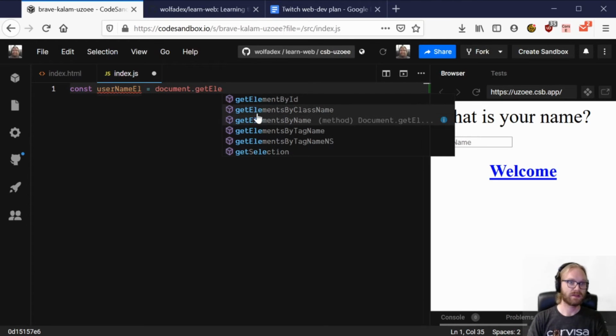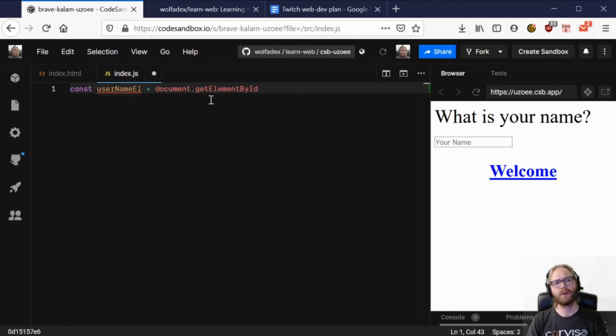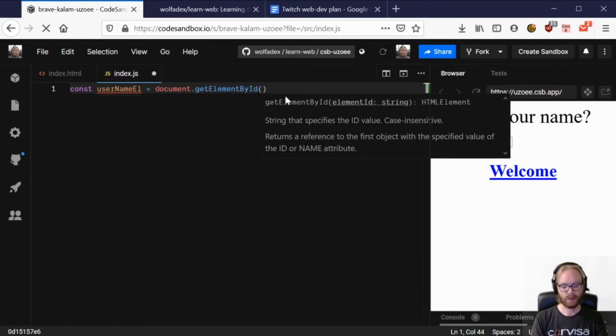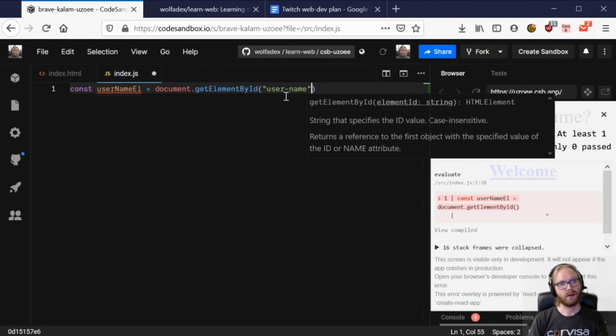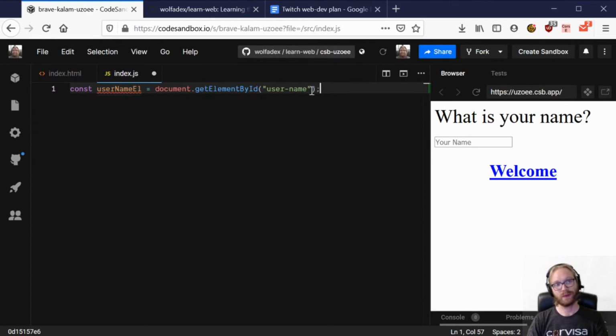I'm going to choose getElements. Well, we'll change this up. We're going to do getElementById. Put double quotes in there, user-name, and then we're going to end this with a semicolon. Okay.